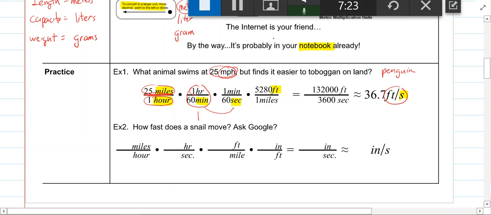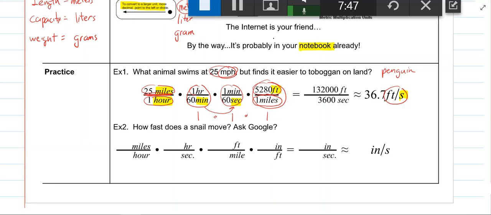So we have another one here. We go from minutes to seconds. 60 seconds is equal to 1 minute, so that's another number 1. And then we looked up at the chart up above, and we found out that 5,280 feet is the same exact length as 1 mile. And so this is another number 1. And so you can see that we're multiplying by 1, by 1, by 1. So we're not going to mess anything up.